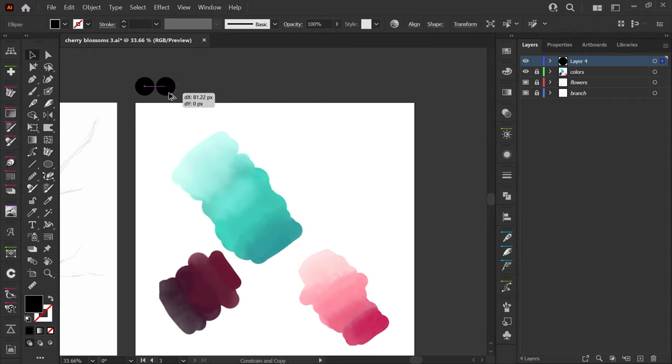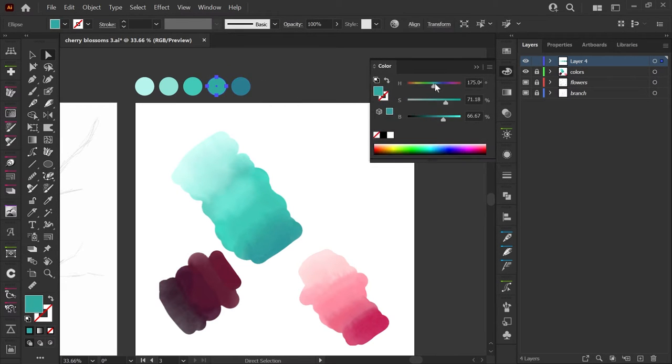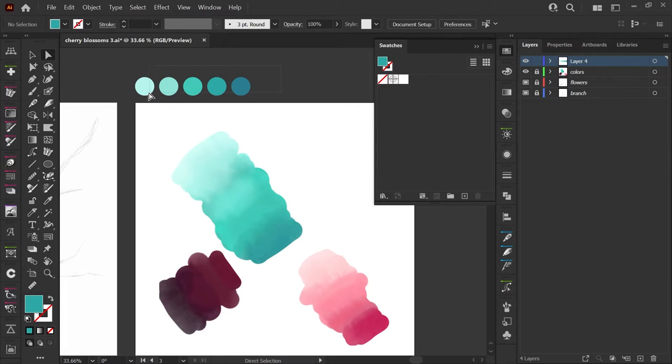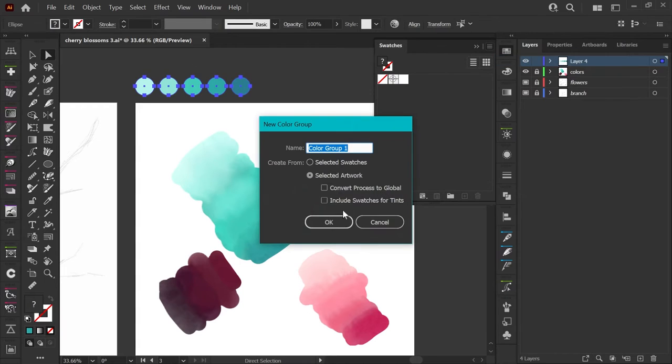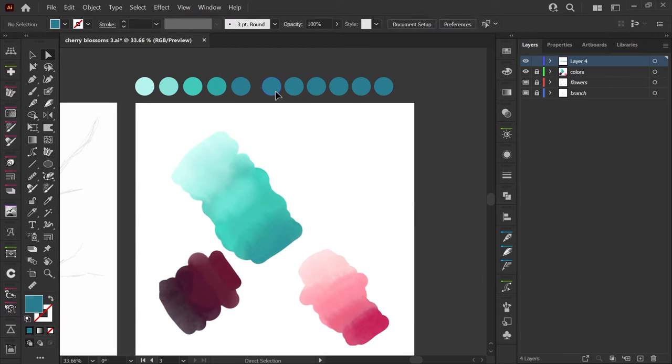To start creating my color palette in Illustrator, I draw a few circles off of the artboard. Then I grab my eyedropper tool and holding shift over the image that I've pasted in of my colors, I'm just going to click and grab the colors from lightest to darkest. I like to give myself about 5 or 6 color options in each group just to get a good variety of values. After I've chosen the colors I like for a specific group, I select the circles, open my swatches palette, and go here to New Color Group to add them there.